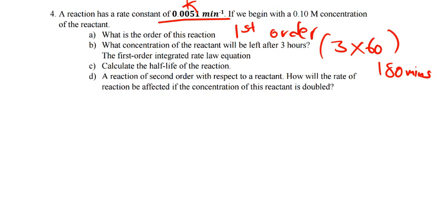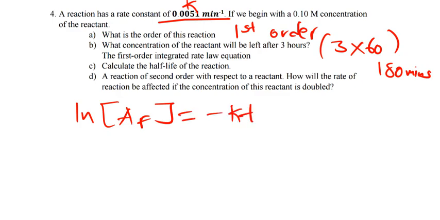The integrated rate law for the first order is the natural log of the final concentration. I've given you ways and means to remember all these on our site. The link is in the description below. You can easily remember them for the zero, the first, and the second order, and also how to find the half-life.